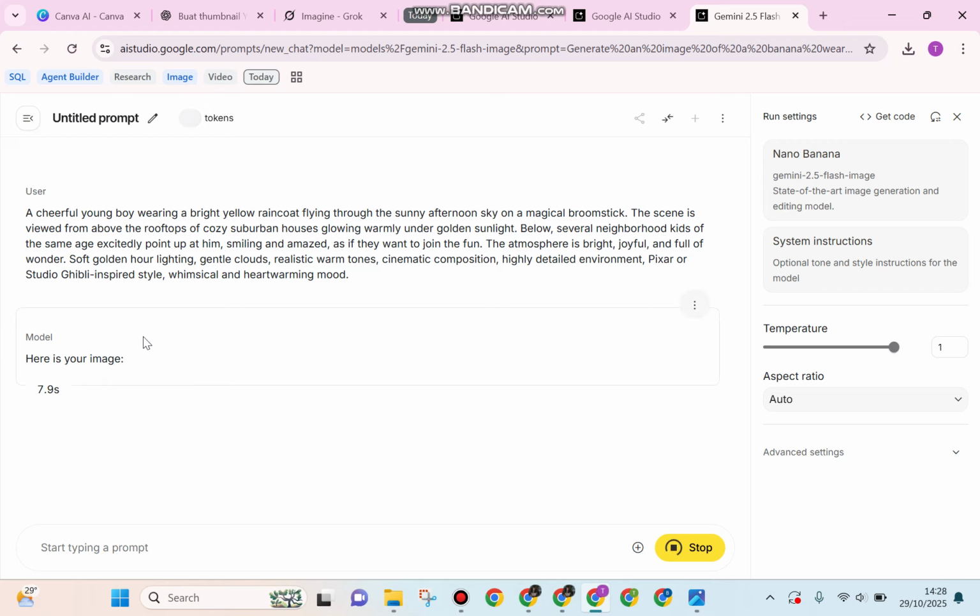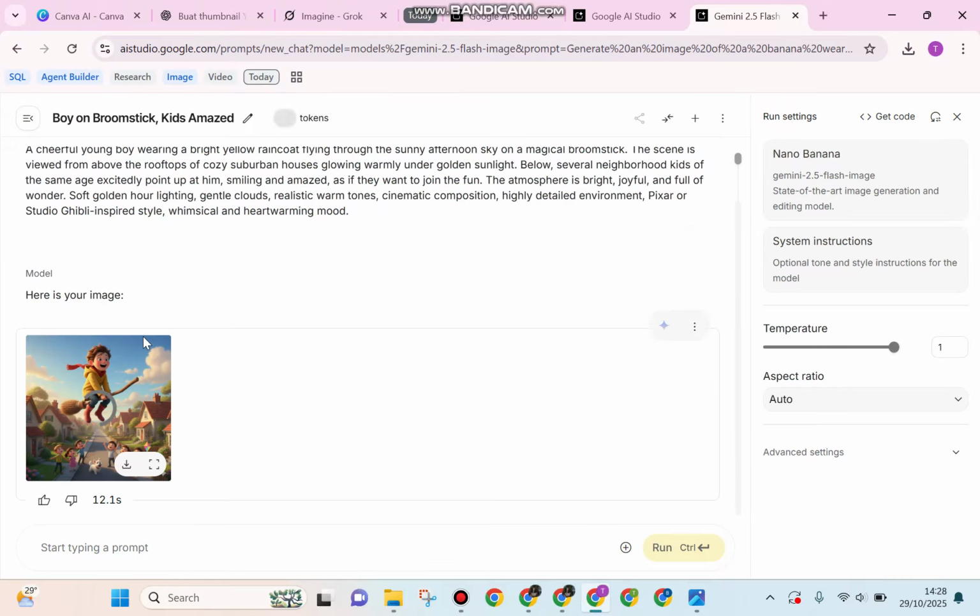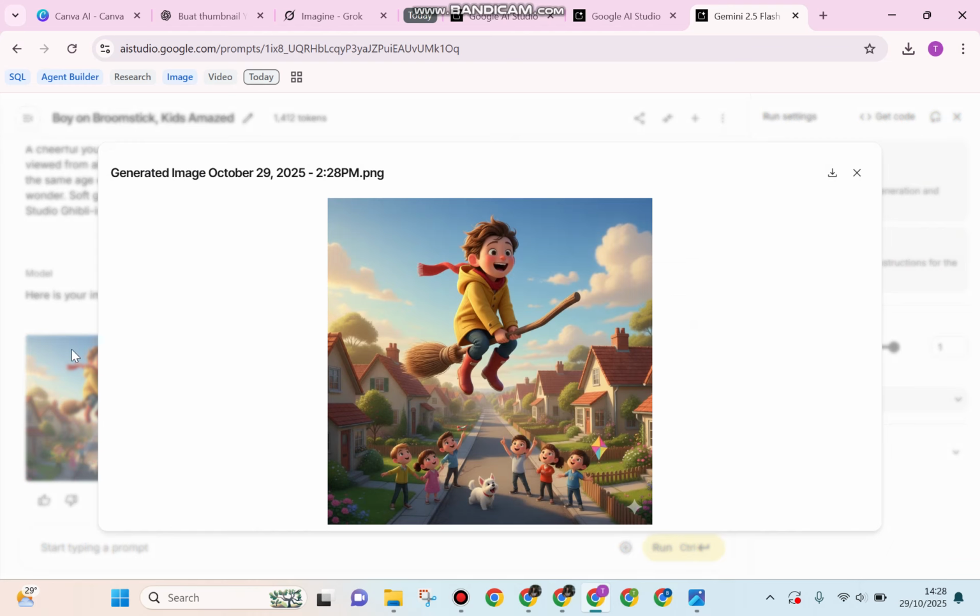Usually, if you use this Nano Banana in Google AI Studio, the time to generate will be 10 seconds, 12 seconds, or even 1 minute, because it depends on the complexity of your prompt, guys. And after waiting for 12 seconds in this case, you will have the picture like this.